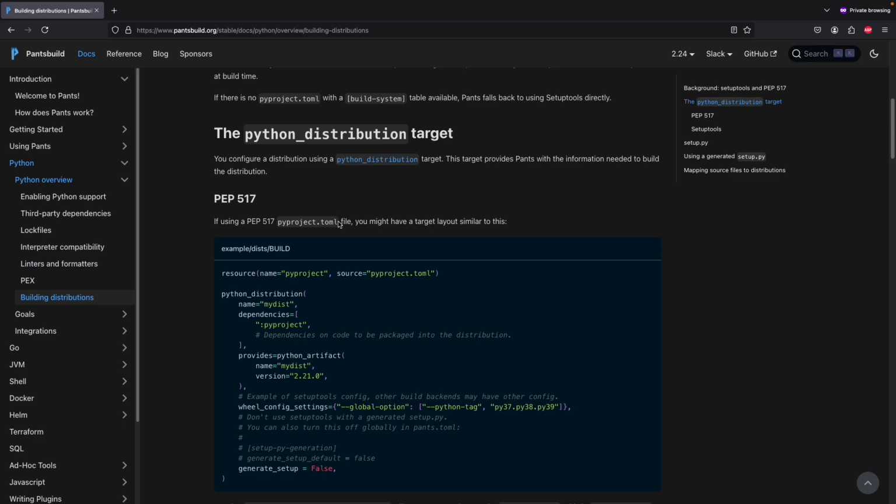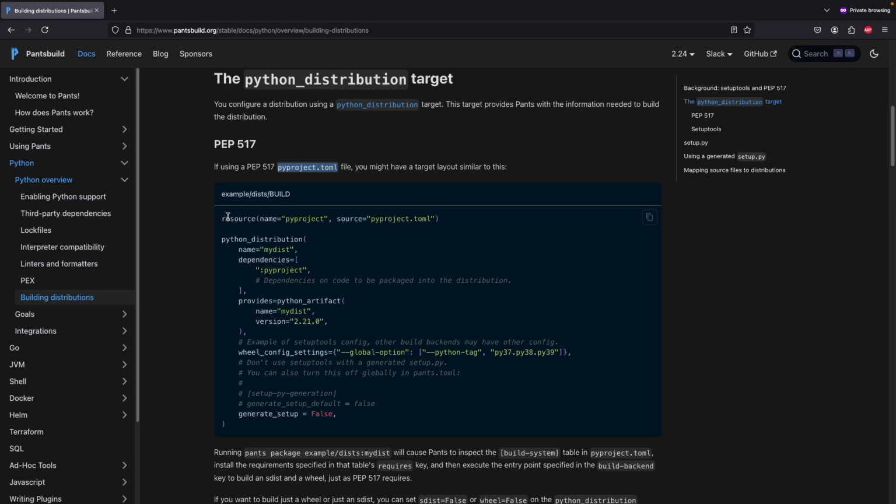So I prefer using this. I think it's more modern, and again it gives more options to define the content of the project. So we use this, and we'll then define the pyproject.toml as a resource. You see, you define it as a resource here. And then you explain that it's a dependency, that this distribution wheel needs that as a dependency.